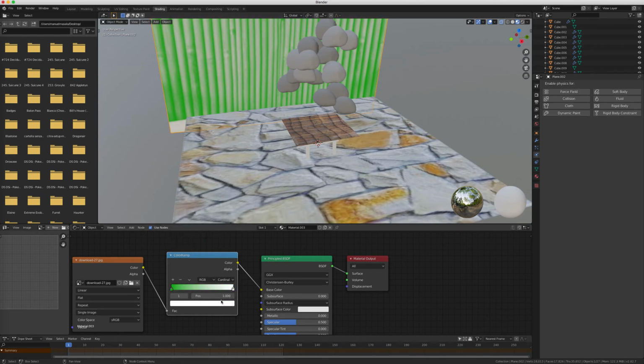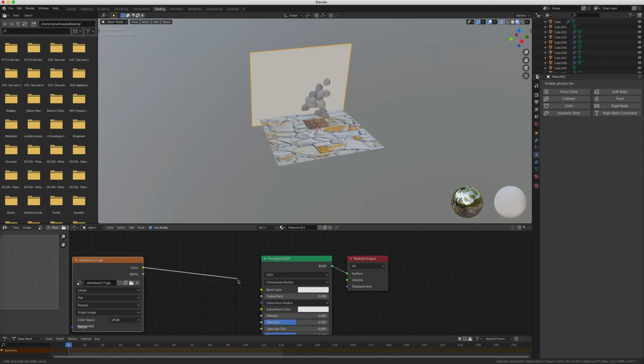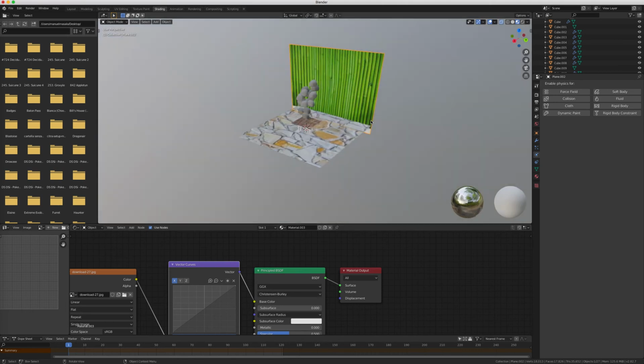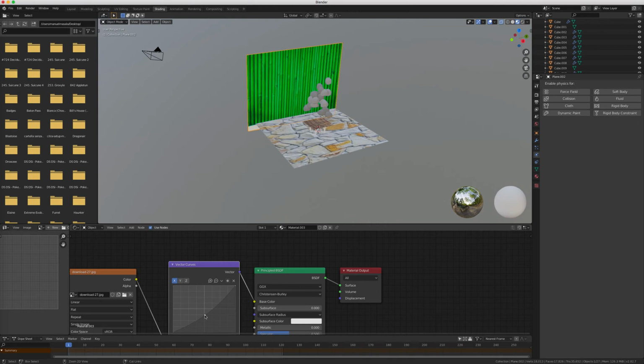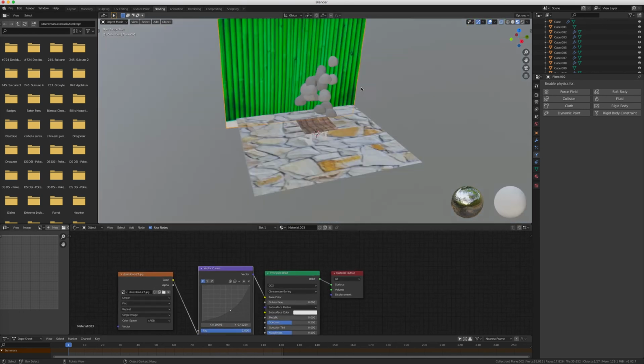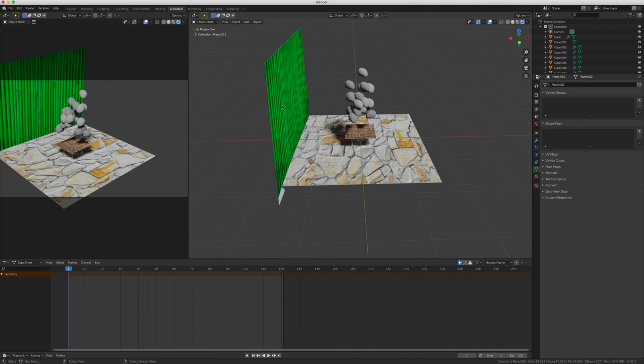What I'm doing right now is just messing with the thing till I get something that looks good. But this isn't gonna do the job good. So we have to press Shift A and add a vector curves thing. Don't forget, this has to go in the vector. Vector has to go into this. Now, this is a quite good setup. So you can change the color of bamboo, and it can bamboozle you.